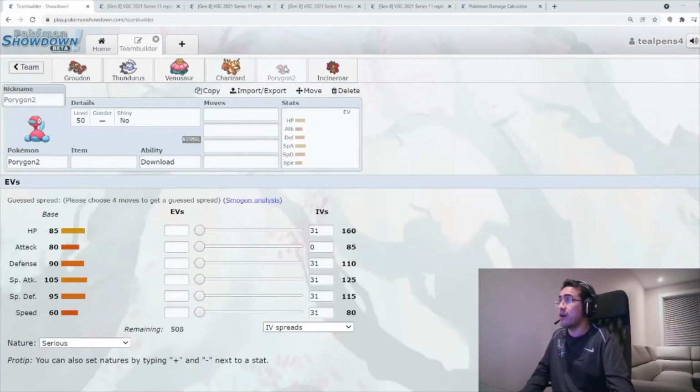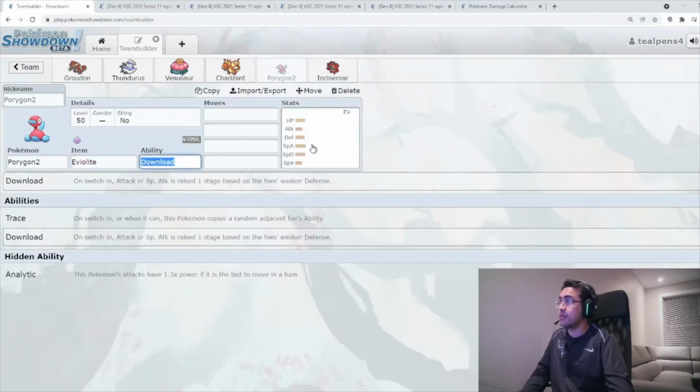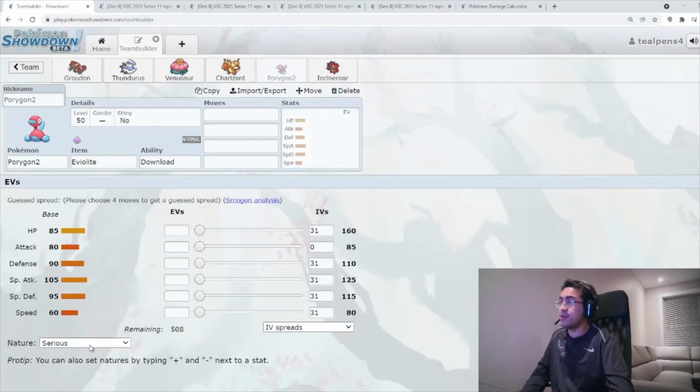Okay. All right, now the Duck is back. So the Duck is obviously going to go with the Eviolite item here. What we're going to do with the Duck is we're going to go Modest a little bit, but still have some bulk. So we'll go a little bit in the special attack. We'll go first bump. So we'll go from 141 to 143. So this is our first bump, and that's really all we need.